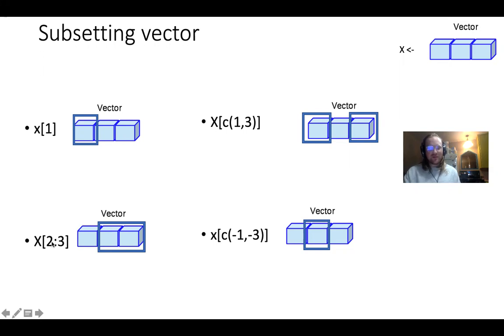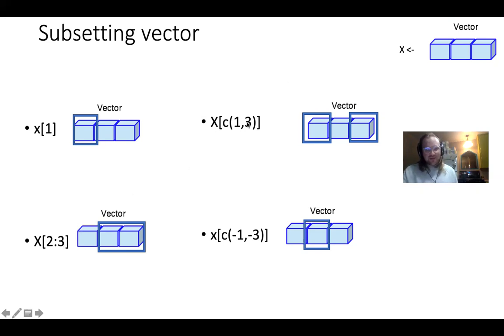And this will say 2 through 3, which in this example is not too exciting because there's no numbers in between 2 and 3. But imagine this is a vector of, say, 100. You could do 50 colon 70, and it'll pull all the numbers that are located in the index between 50 and 70. So that's really powerful. You can pull out a fair amount of data that way.